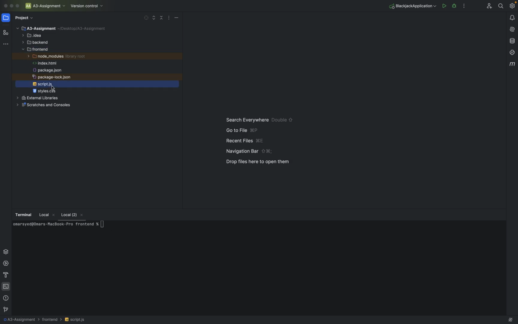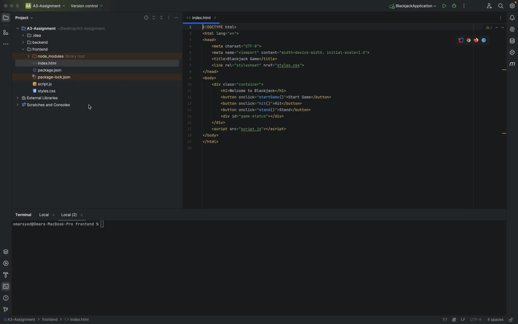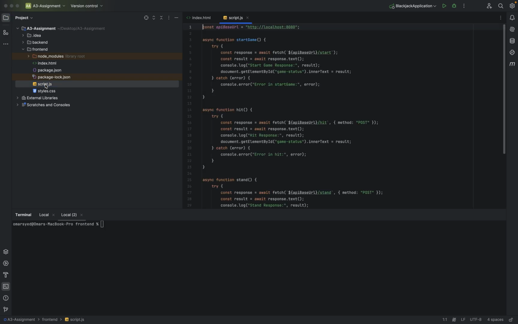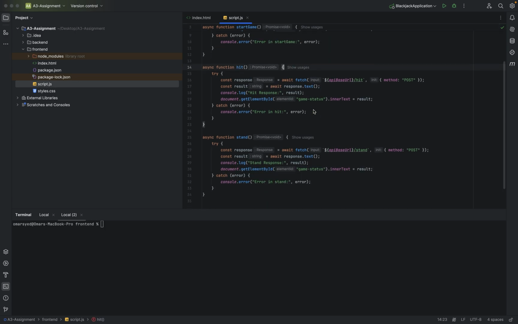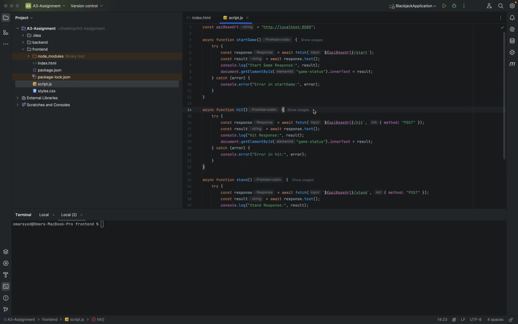Okay, so now we have our index.html, our script.js, and our style.css. So this is just the same code as before from the GitHub. I just brought that over. Once again, if you guys are making your game, you can use this as reference for how you want to set up stuff. For example, this is my hit button, my stand button, and these are just ways things are set up for the game. After we get the game running, we'll focus on the testing aspect of stuff.